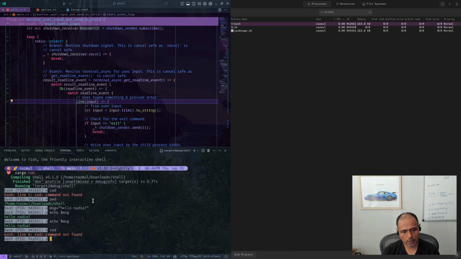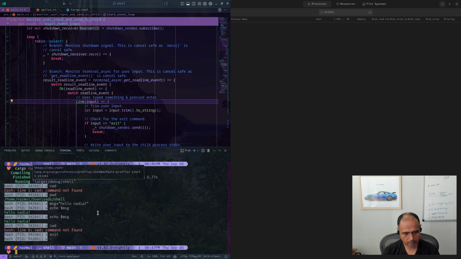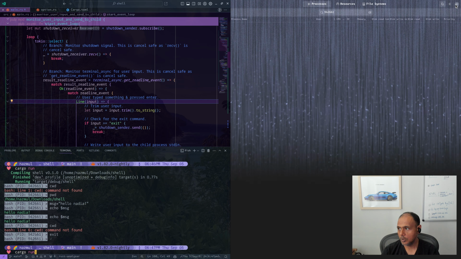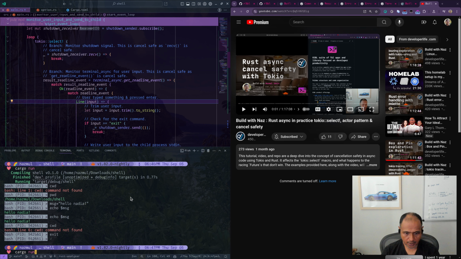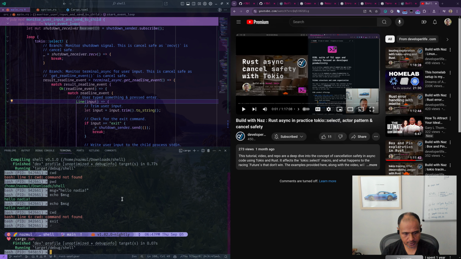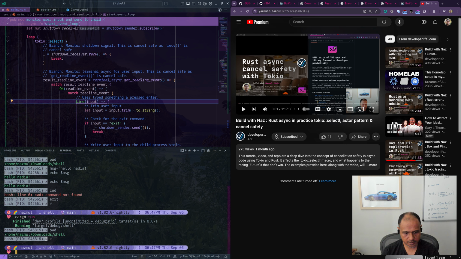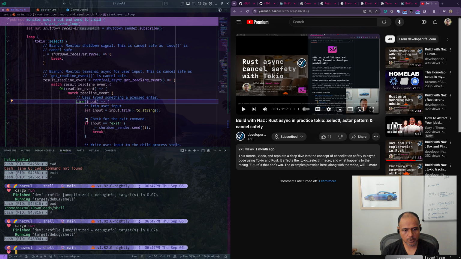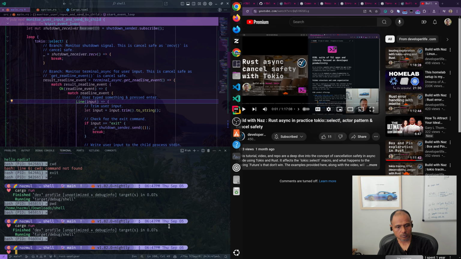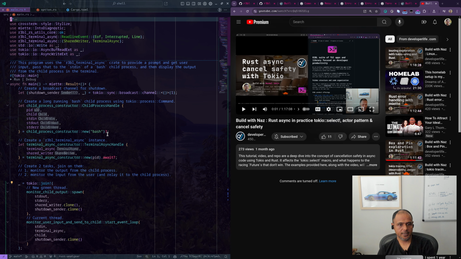So here, if I do exit, it'll exit, which is great. And as you can see, it killed the process. Woohoo! So let's say I run it again, and if I say pwd, that works. And if I say Control-D, that exits. If I say Control-C, that exits as well. So that actually works. So yay, that is our asynchronous shell. So if you've ever wanted to create your own bash shell, fish shell, node REPL, or any kind of shell or REPL of any kind, then this is a really good starting point.